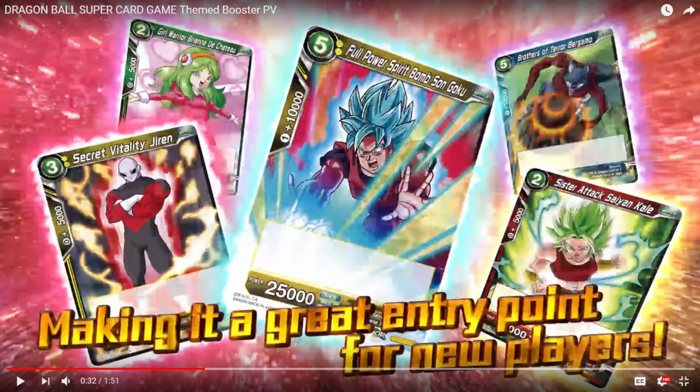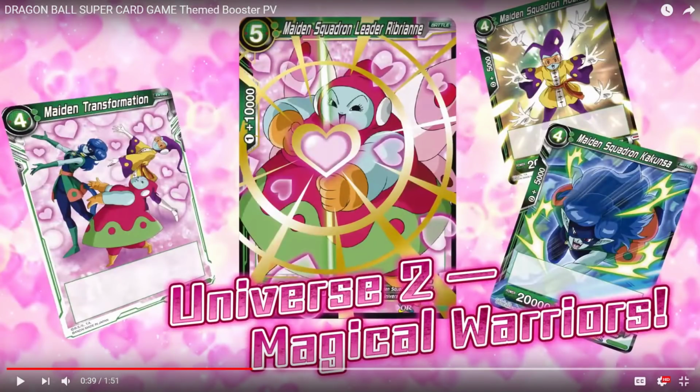There's a 3-drop Jiren, a 1-drop green, or a 2-drop 1 energy Ribrianne over there, or Brienne de Chateau before she becomes Ribrianne. And then we have blue Bergamo stuff. So let's go ahead and check out this area over here. So we got an extra card on the left alongside, it looks like they're going to be green archetypes. So that's pretty cool. I'm interested to see what they add to the green theme, because green is basically all about destruction and things of that nature. So I'm very interested to see what they add to it.